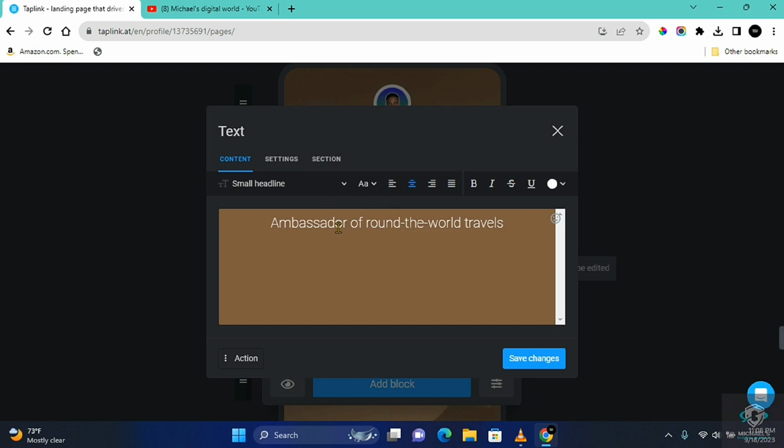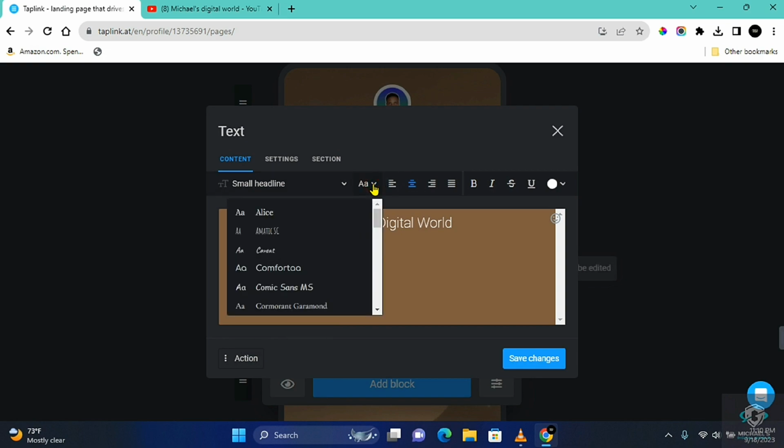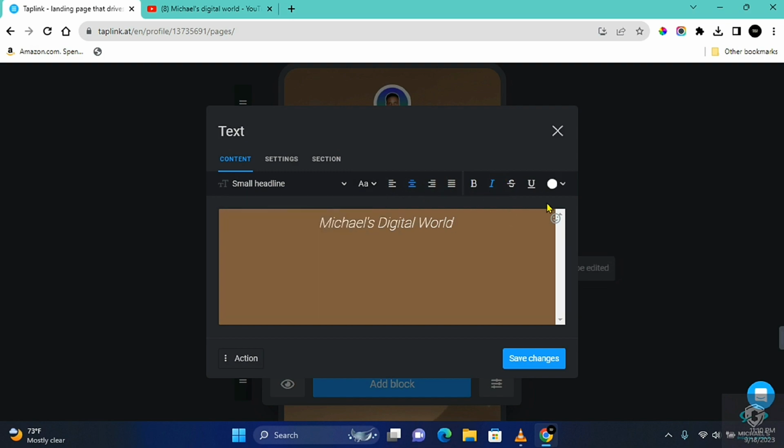If you want to write the name of a channel, you can input it in this section. You can customize whatever is written in this section however you want. So here you'll be able to customize the heading style. If you want it to be small heading, medium heading, and then large heading. You can also select the font style in this section and the orientation. You can bold, italic, and many more. You can also select the font color here.